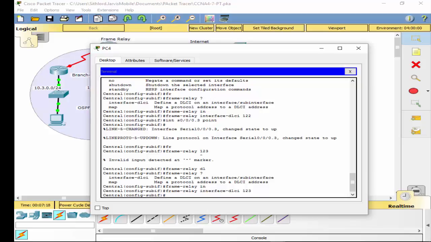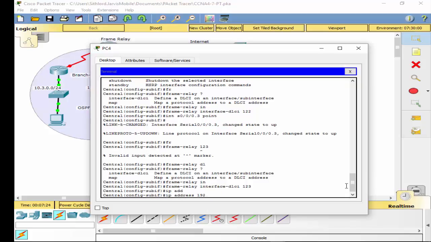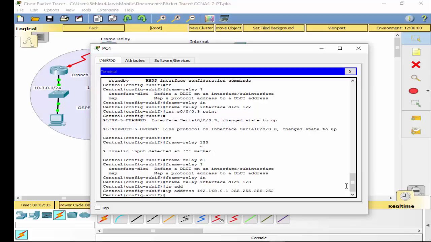Now I'm going to actually put my IP addresses on those two now that we've made them. IP address 192.168.0.1, 255.255.255.252. Oh crap, nope, that's 5.